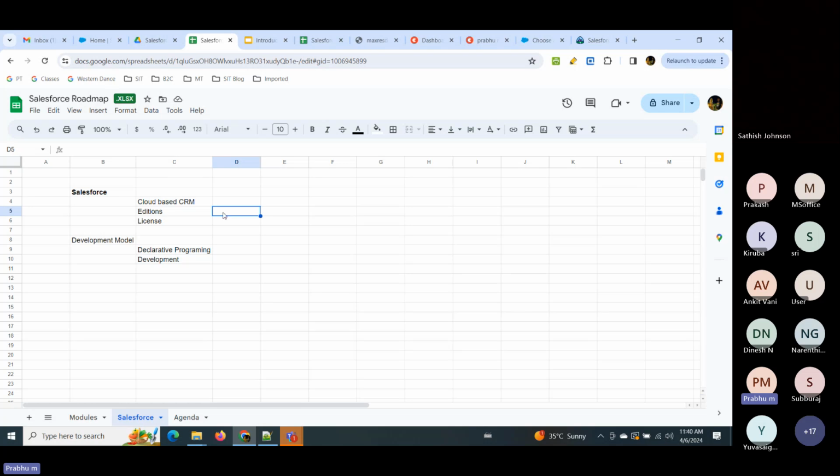When I say editions, it has different types of editions, as I mentioned: essential, personal, unlimited, professional, enterprise.